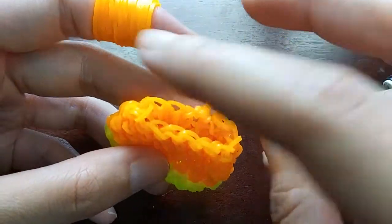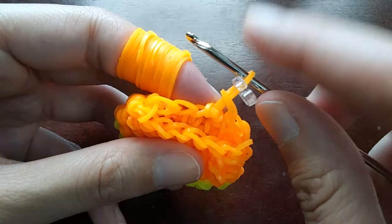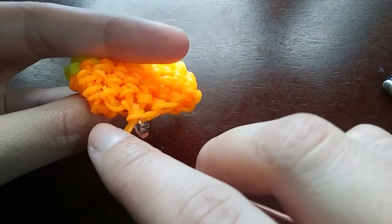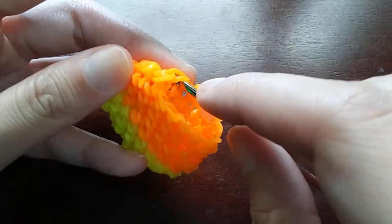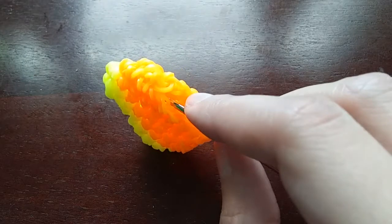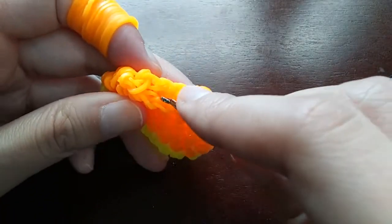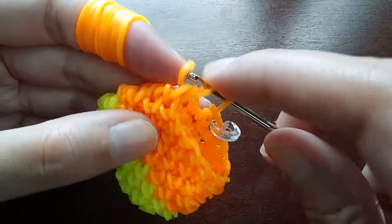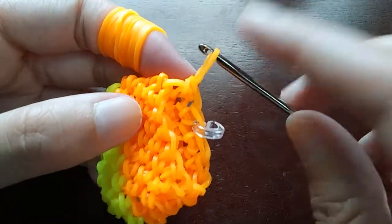So, like I said, we'll be decreasing every third. So this is going to be 1, and then the next one's 2. So we just made 2 single stitches. And then this next loop will technically be the third loop, so we're going to do a decrease. So you'll grab the front part of one loop, back part of the next loop, and then make a stitch on these. And we just keep repeating that all the way around.